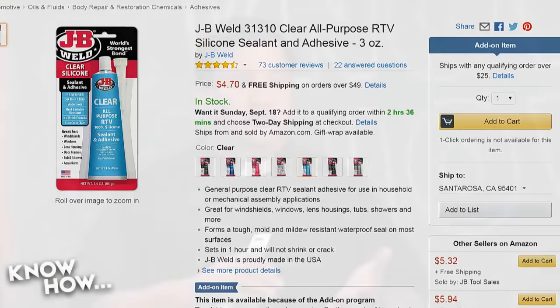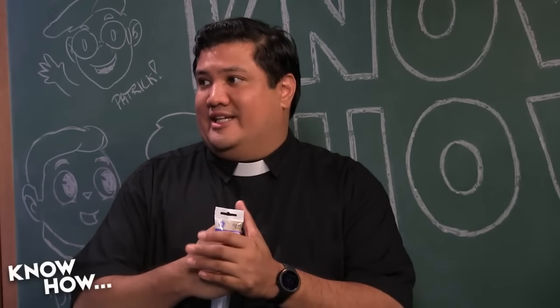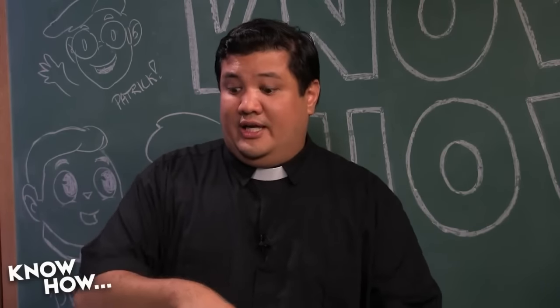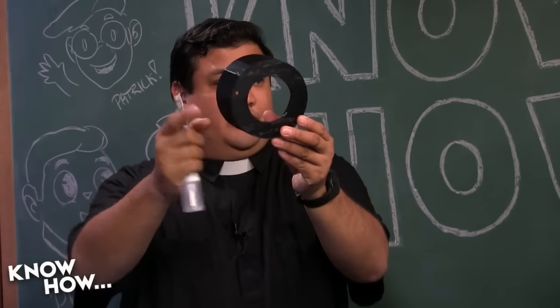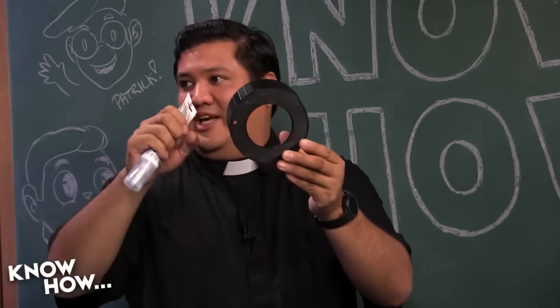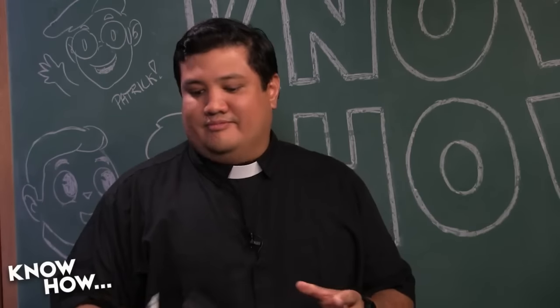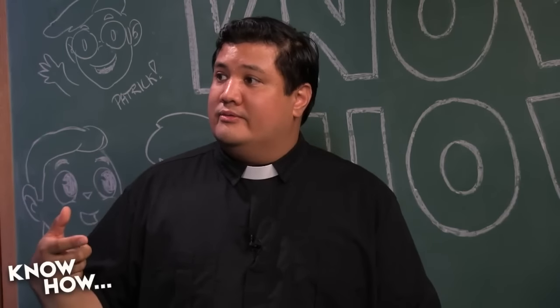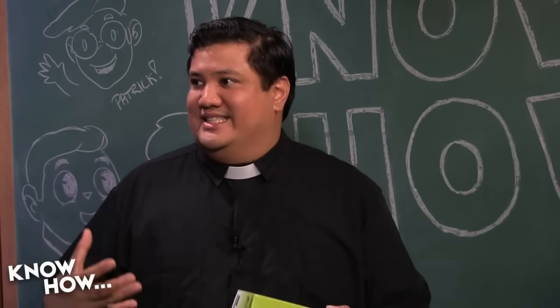What it will allow us to do is to glue the pieces together and at the same time keep them watertight, because we are designing some holes into the cap because we need a place to put through the air tube. And I don't want that to be the site where water just leaks all over the place. Okay, makes sense. So that's important. The other thing that we're going to need is an air pump. This is going to be aerating the water, which is what's going to allow the roots not to die.